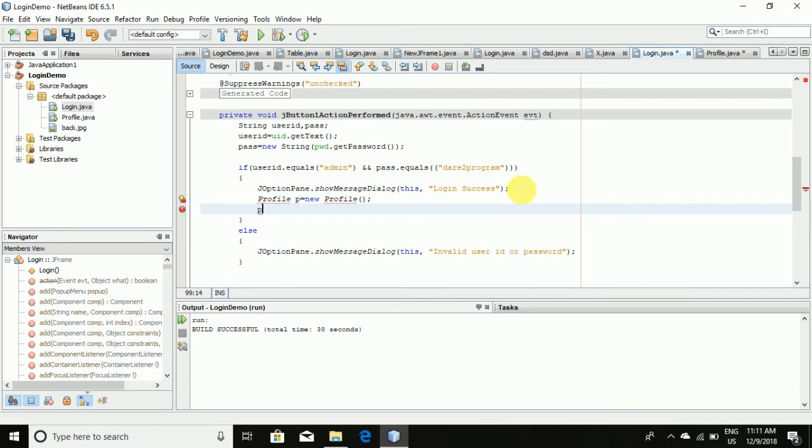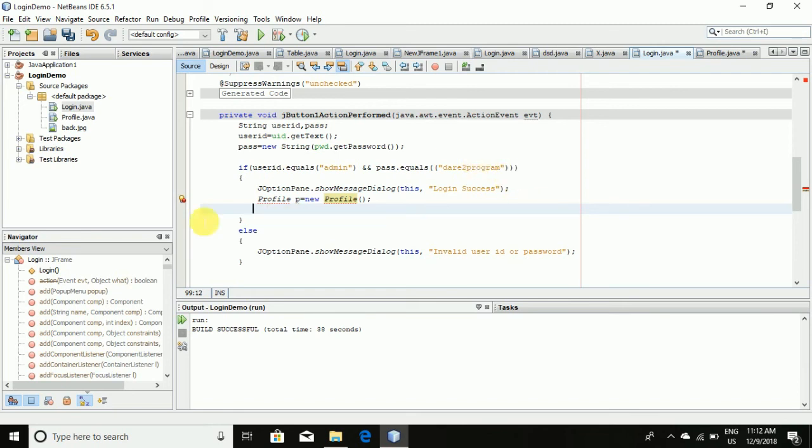Now p dot new profile. Yeah, Profile. Okay, now something is showing an error. Profile p. Let's see. And now p.setVisible, something error it's showing.